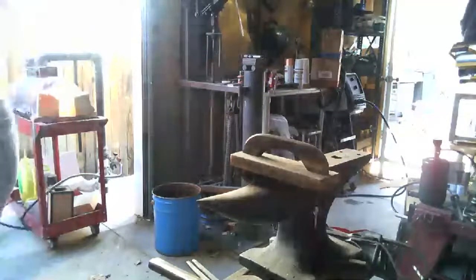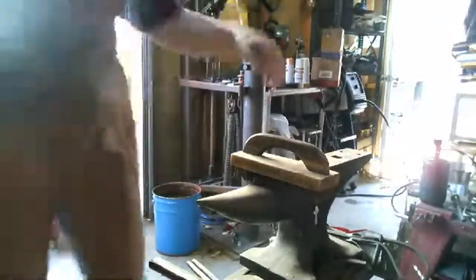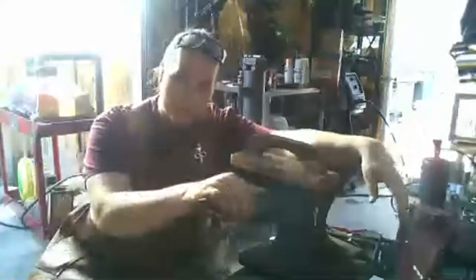So, sorry about the mishaps. I was trying to do this with 2 cameras, but unfortunately I couldn't get that camera to work. So, I want a better shot of the anvil so you guys can see the forging a lot better. That's the idea. It doesn't look like anybody's here yet, but this will get recorded. So, everybody in posterity, let's make some metal.